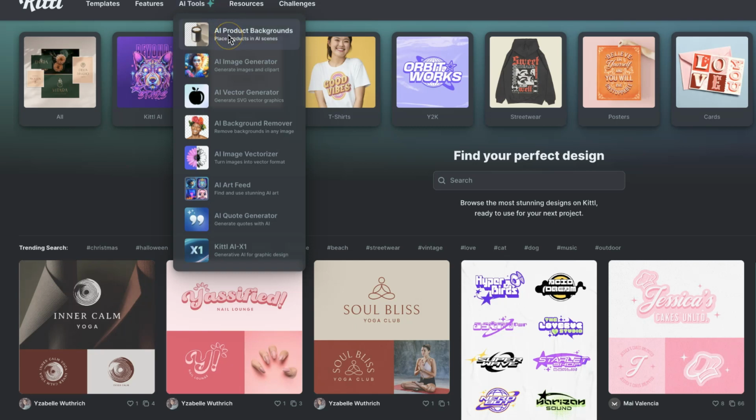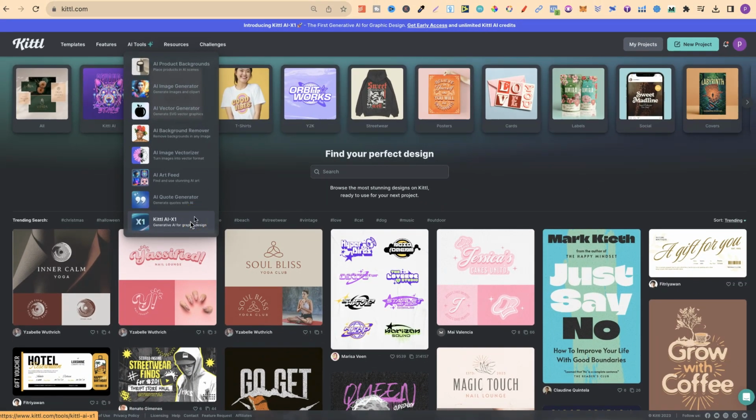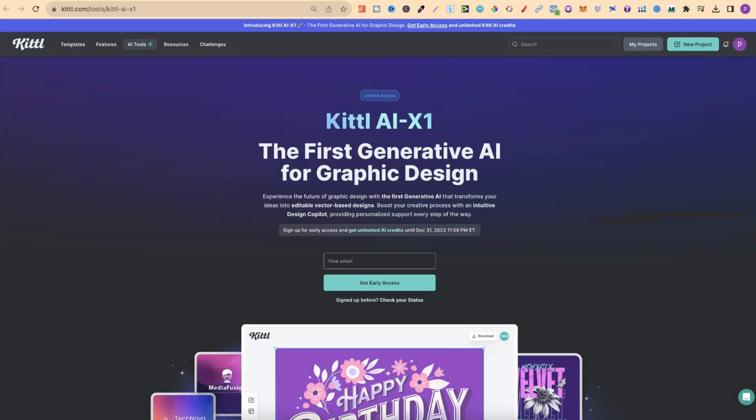They have AI product backgrounds, AI image generator, vector generator, background remover, image vectorizer, AI art feed, the quote generator, which is pretty fun to play around with, and they're going to be adding a brand new AI tool very soon called Kittl AI-X1, which I have to admit looks pretty amazing.